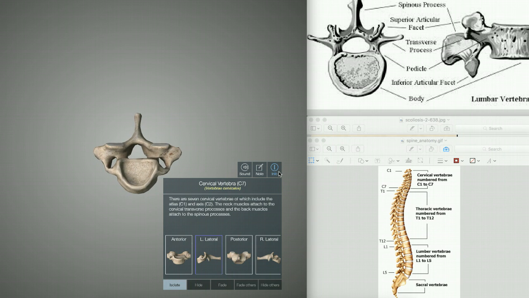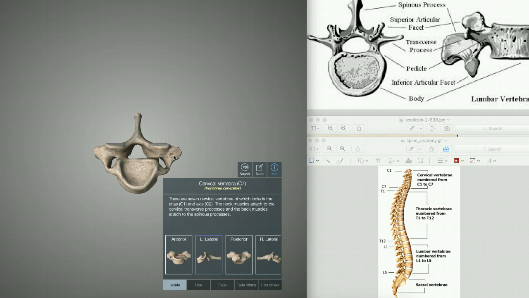Here we have the basic anatomy of a vertebra. We have the main body, which is here, and just above this bit is where the fibrocartilage sits. We have the spinous process, which comes off here where my mouse is pointing. We have the transverse process here.